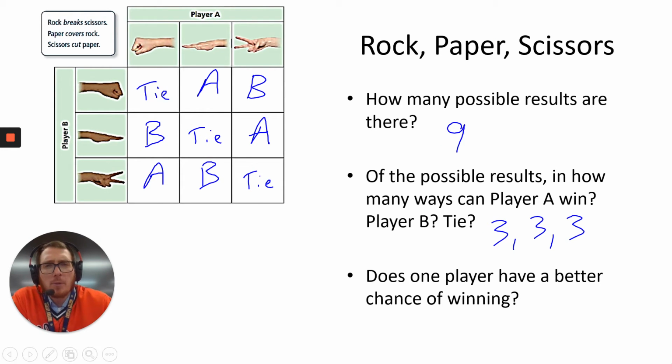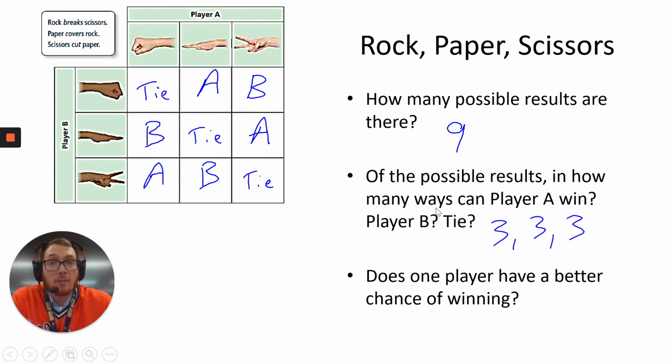We're going to use rock, paper, scissors to also explain a few things here. Remember, rock, paper, scissors has 9 possible options because if player A picks rock, player B could have picked rock, paper, or scissor, and then you can do the same thing with paper, and then scissor. So there's 9 options.